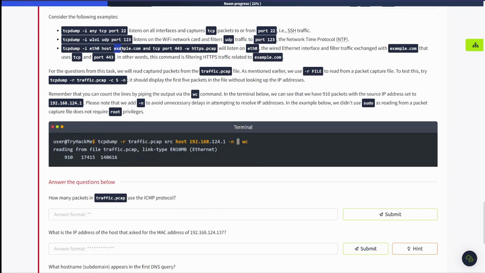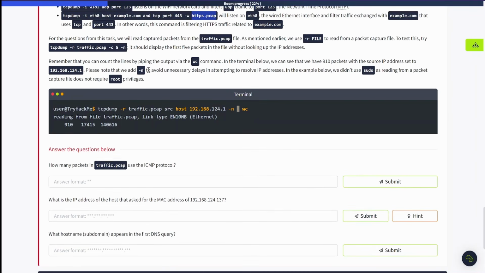The host is example.com, so it has to be coming to or from example.com, but it also has to use TCP port 443. And at the end here, they're saving it to a file called https.pcap because port 443 is the default for HTTPS traffic.